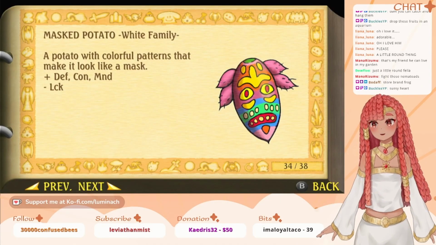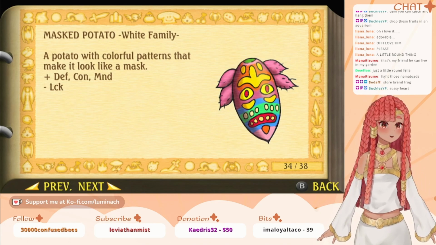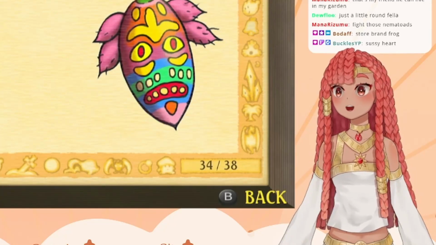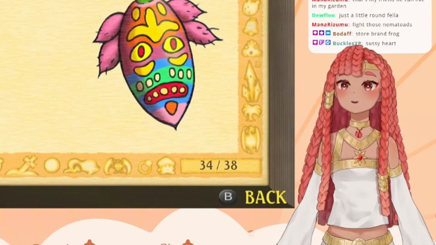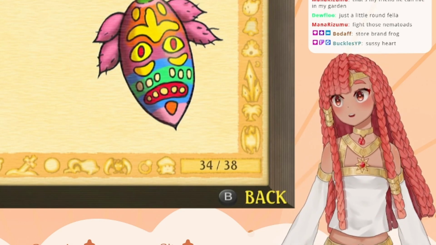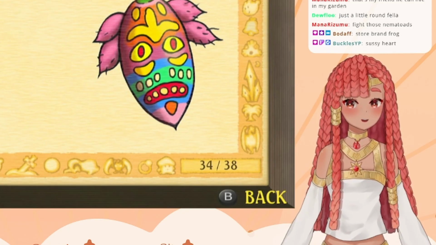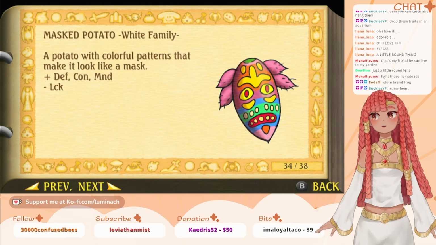Mashed potato. A potato with colorful patterns that make it look like a mask. Somewhere between a 6 and a 7. I appreciate the pun. Masked potato. The art is meh, but I appreciate the pun and the idea behind it. We'll just say 6.5 for this one. It's in the appreciation zone.